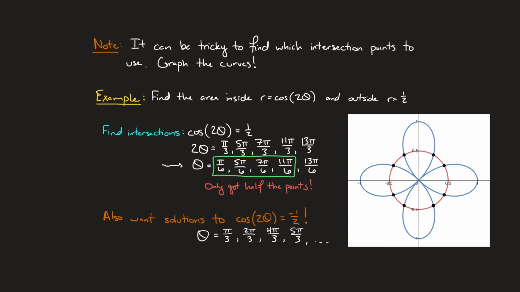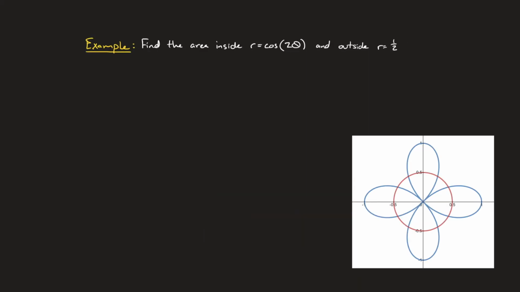But now, how do we use them to set up an integral for the area that we want? Which intersection points do we need to choose as our bounds? It turns out the easiest way to compute this area is to just compute the area of one of the 4 identical regions that make up the entire area. Then we can multiply this by 4 to get the area of the whole thing. So now we just need to find one pair of intersection points that bounds one of the 4 regions. We have a lot of choices here, but we could see, for instance, that this point of intersection corresponds to theta equals pi over 6, and this one corresponds to theta equals 7 pi over 6.